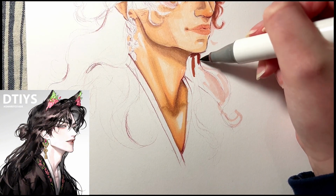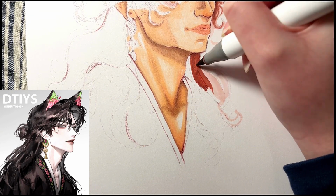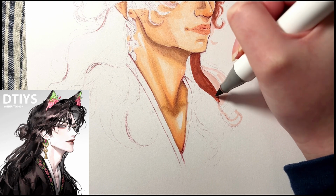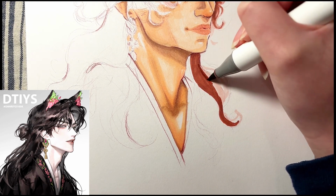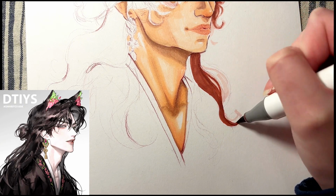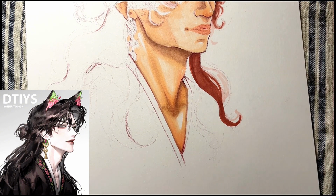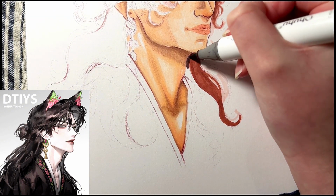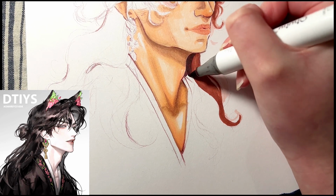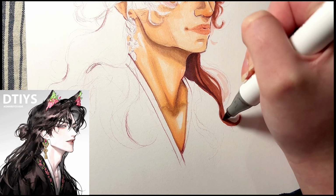I think I made his hair a little bit wavier and curlier compared to the original, which I tend to do by accident. I'm really bad at drawing straight hair, which I should do more because I like how straight hair looks, and it has a really cool effect to it. I don't know, though. I tend to usually go for the more curly hair. But the hair was really fun to shade, and adding individual strands and stuff.